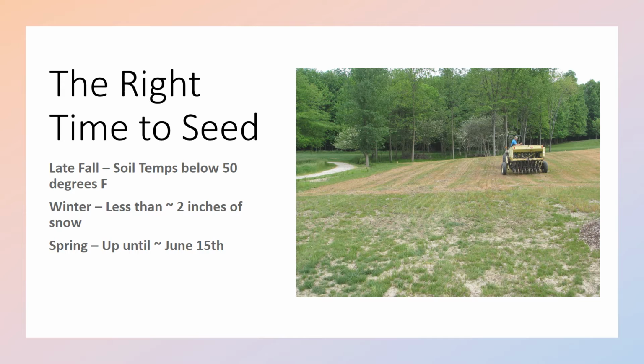And then the spring. So you can really seed all spring long. A lot of times site accessibility varies in the spring. And you can go up until, we say June 1st to June 15th, depending on the season. You don't want to go after that. Things often at that time get too hot, too dry potentially, and you run the risk of the seed not being able to establish in enough period of time before the fall season hits. So all things to take into consideration. Really, you can start seeding, just ballpark it, mid-November through June.